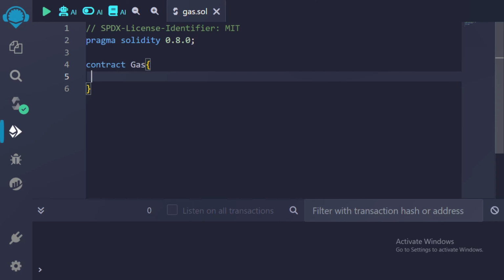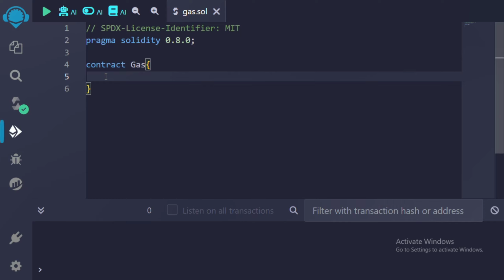So step one is by using the constant or immutable keyword. When you want to optimize gas, you can use either the constant or immutable keyword. So what are the constant or immutable keywords? A constant keyword is attached to a variable that is not going to be changing. The state of the variable is not going to be changing. You are not going to be changing the details of the variable. Likewise, immutable. It is not changeable. You can't change any variable you add the constant or immutable keyword to.